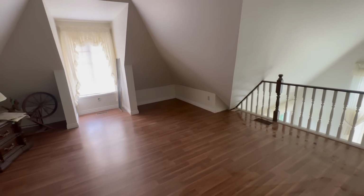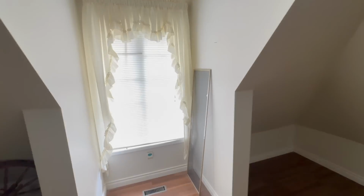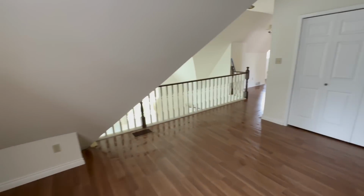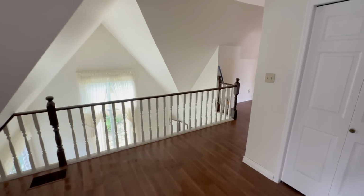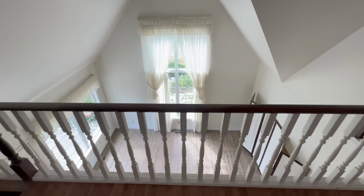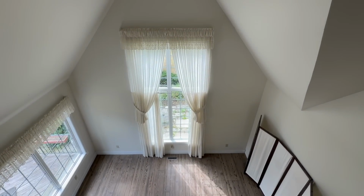You've got the window on the left. Should get a little sunlight in here. Probably make it feel a whole lot better with some sunlight. You can see those beautiful trees out there. Sunlight always makes a house feel better, don't you think? I opened up the curtains downstairs. But definitely a lot of potential with this house.